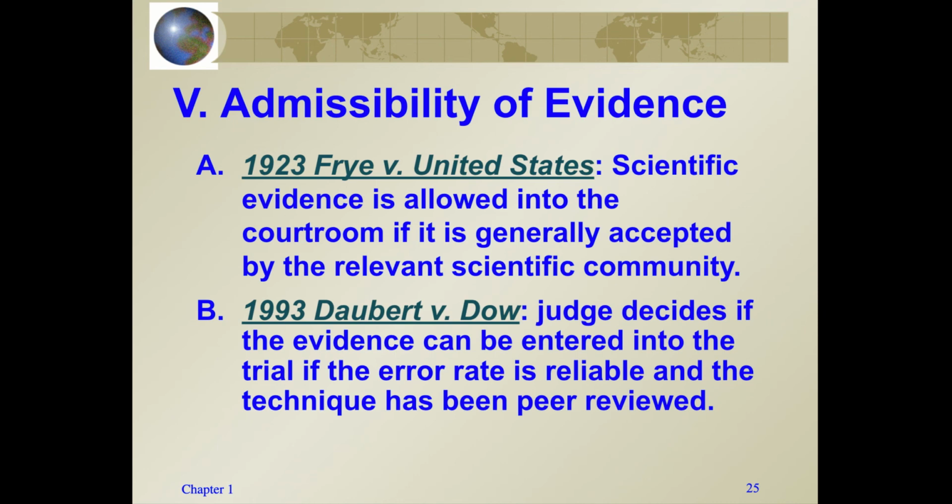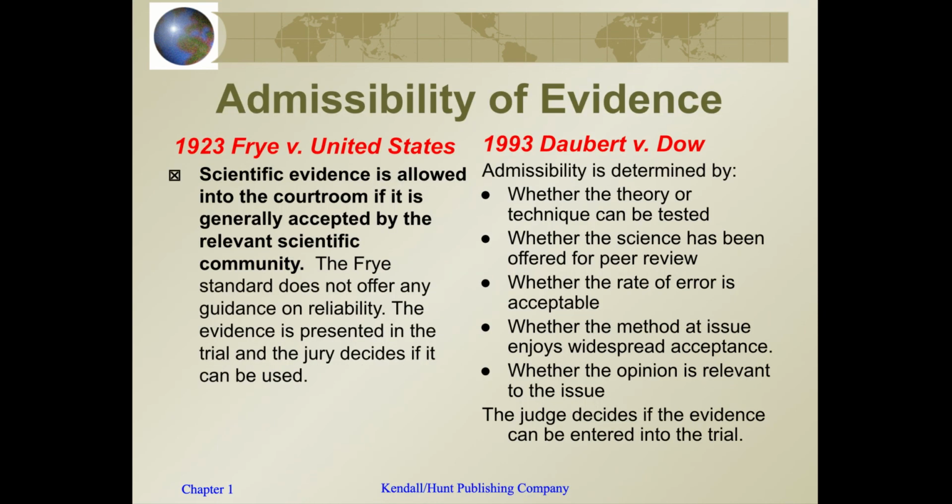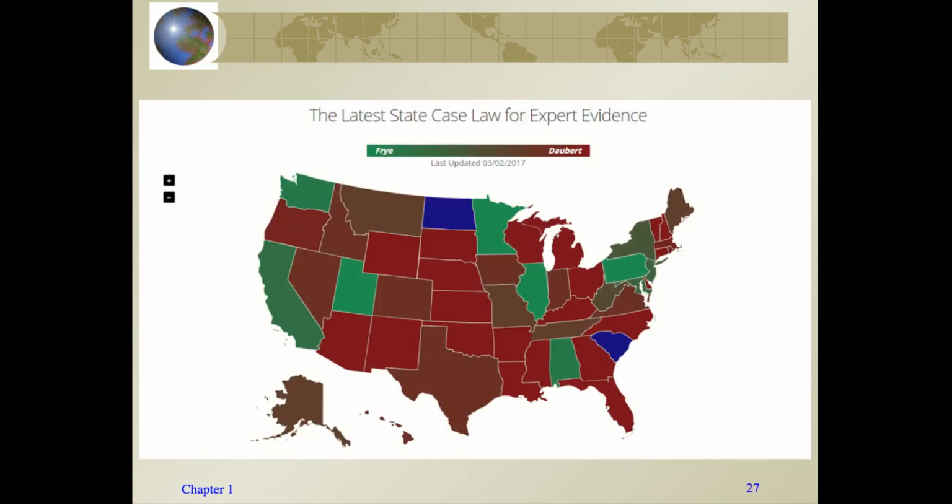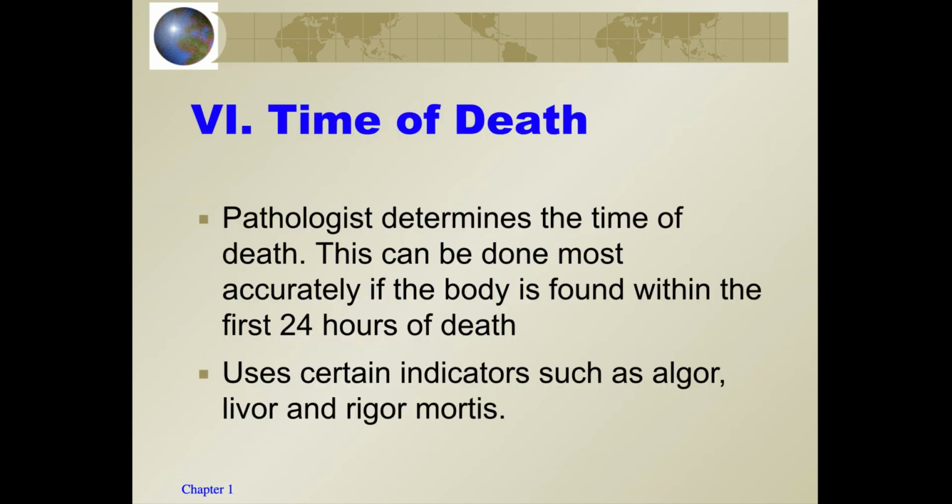And at that point, the judge said, we need to kind of ease up on these rules. We need to allow new experiments, new tests to be brought into court. And so now that gave the trial judge the decision, will these novel tests be allowed? So you'd think that everybody probably would have switched to Daubert, but you can see on this map here, there is a mix. Is the Fry standard used, or is that overturned by Daubert? The states in blue have their own system for evidence admissibility.